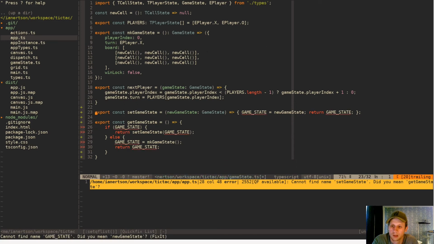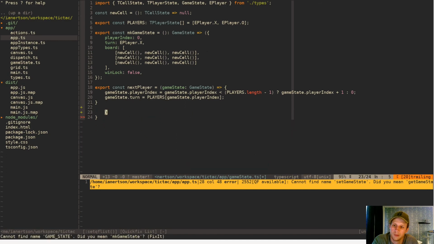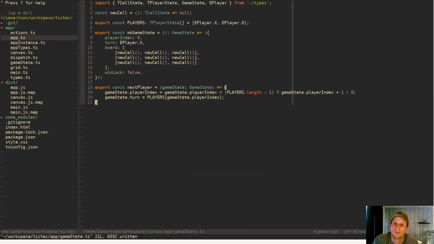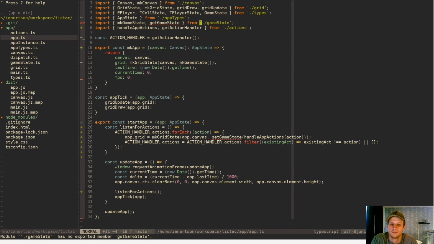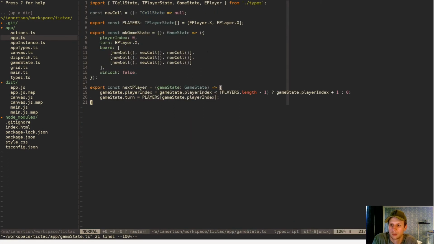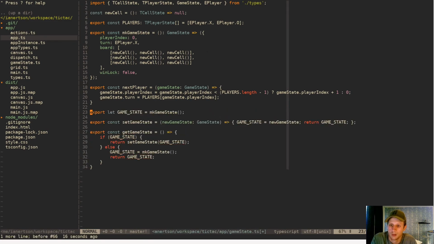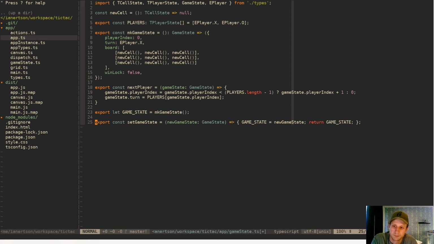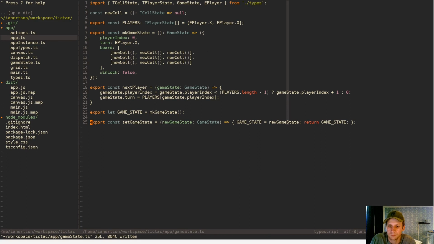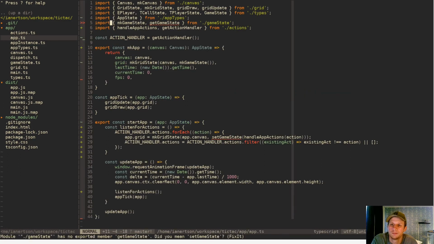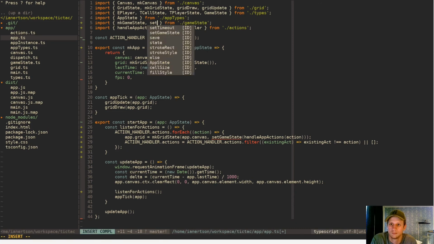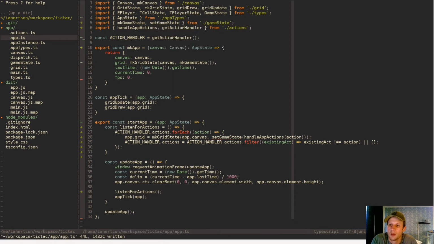And we can also, I think we can remove get game state as well. No, we don't want to. We can keep that, it doesn't really matter, but we can remove this one. Okay.